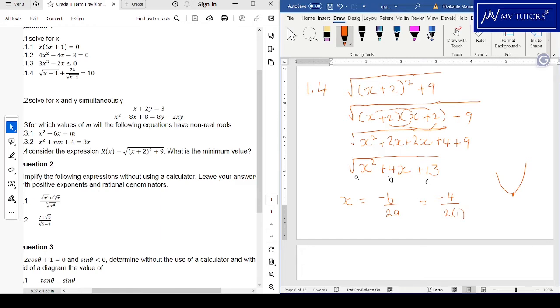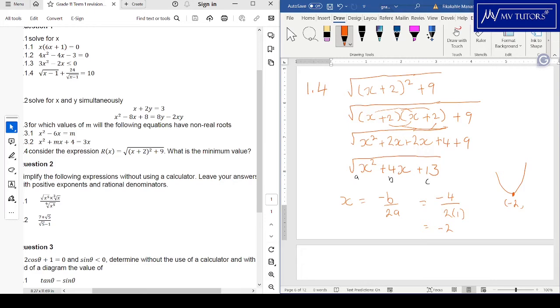That means when I put this in a calculator, it will give me minus 2. That means the x value of this coordinate here is minus 2. I need to solve the y value, which represents this whole expression. That's the minimum value that we are really looking for. So that means I must substitute minus 2 back into the equation. We've solved what x should be so that we get a minimum value.